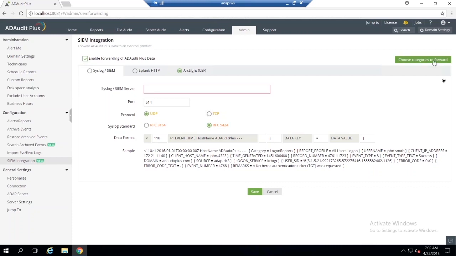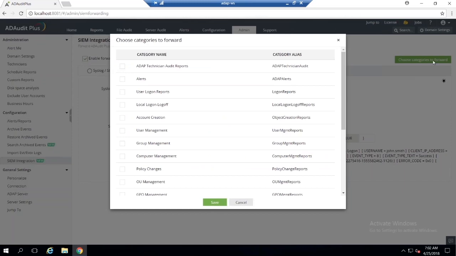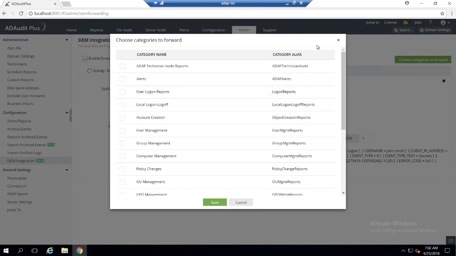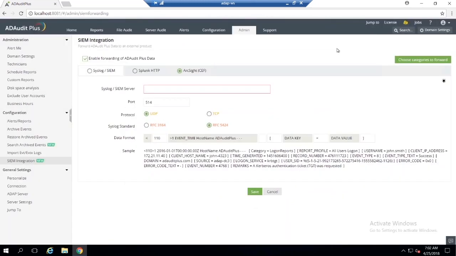You can also choose which categories of information you want to forward. You can choose to forward alerts information, logon information, or account creation information alone, or simply put, you can forward any information that you can get from ADAudit Plus to your SIEM solution.